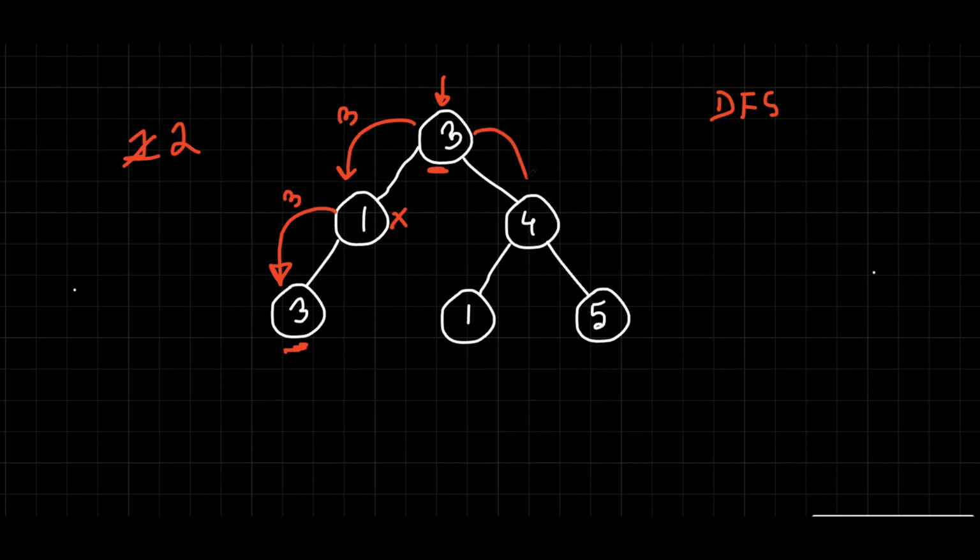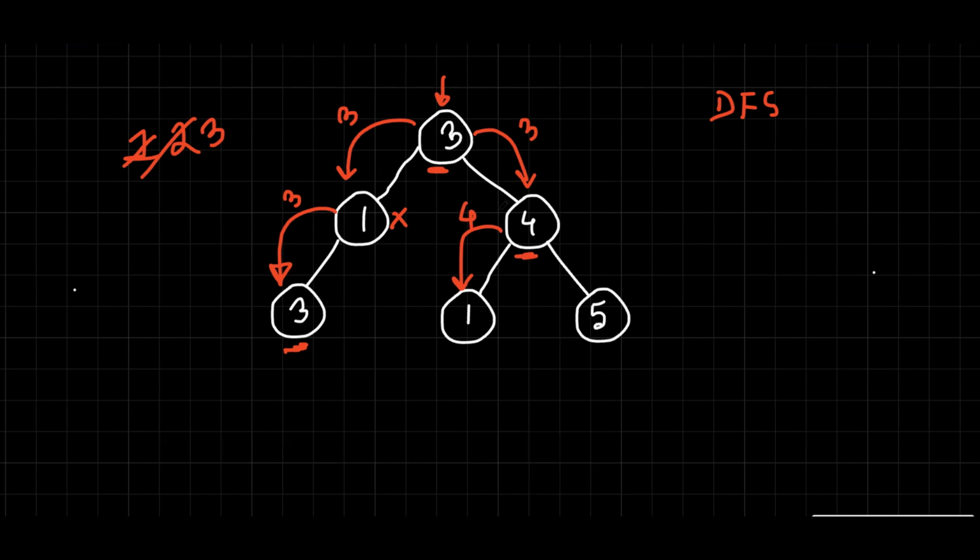Now we have completed iteration in the left subtree. Now let's move on to the right subtree. The maximum value is 3, which is this. Now, is our node value 4 greater than or equal to the maximum value? Yes, it is. So we have to increase the counter. Now the counter will be 3. That means this 4 is a good node. Now from this 4, we will get to its left child. And the maximum value here will be 4.